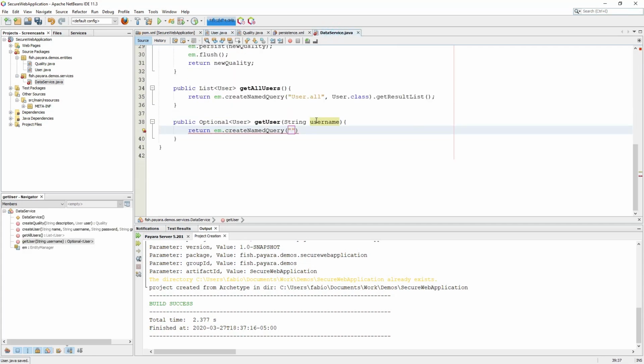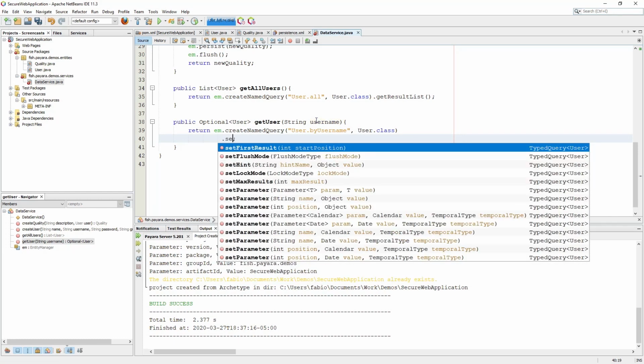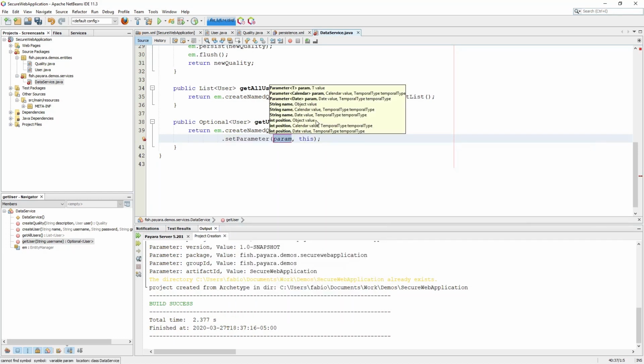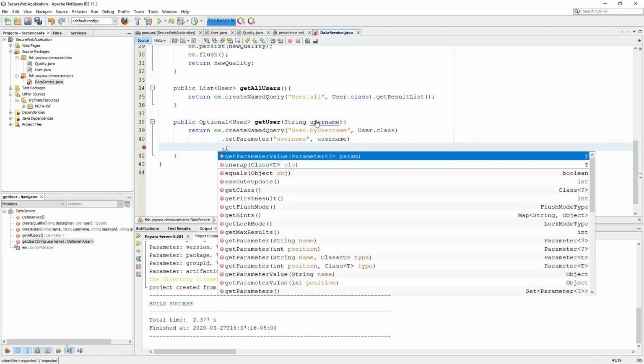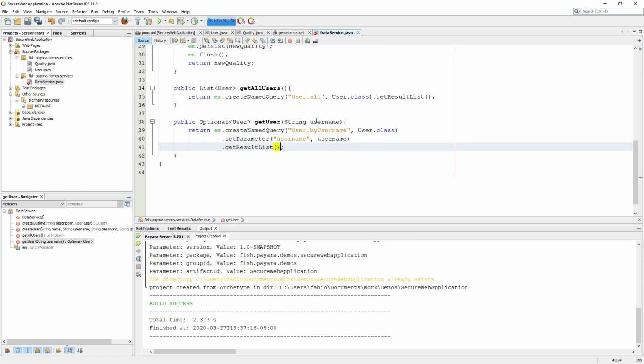So here I'll use my user by username query. Again, the return type will be user.class. I have to set the parameter to username, in this case the username that I'm receiving as an argument to my method. And I'll call getResultList in order to retrieve my list of values.